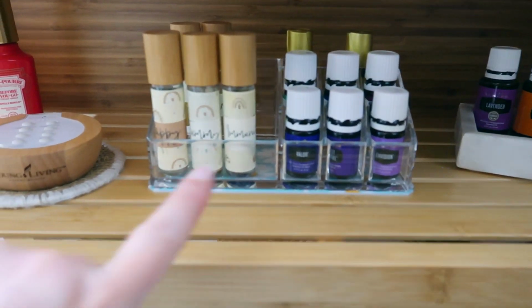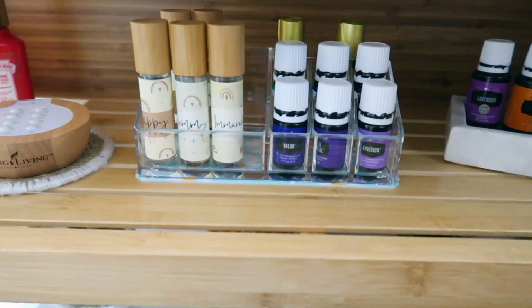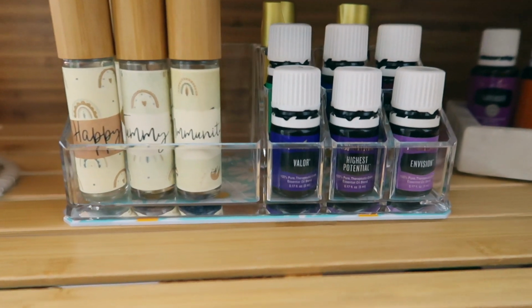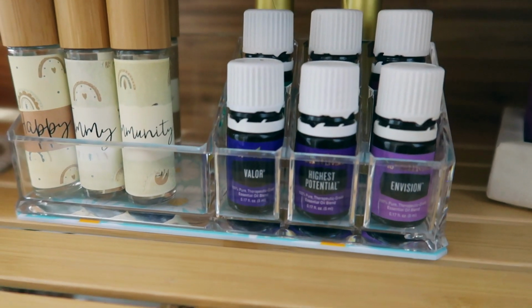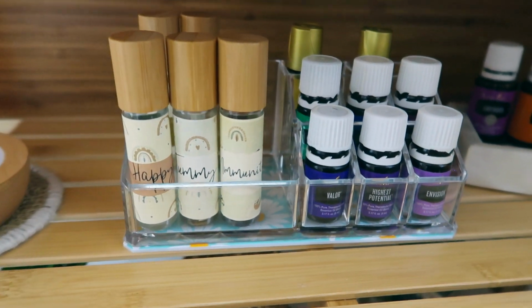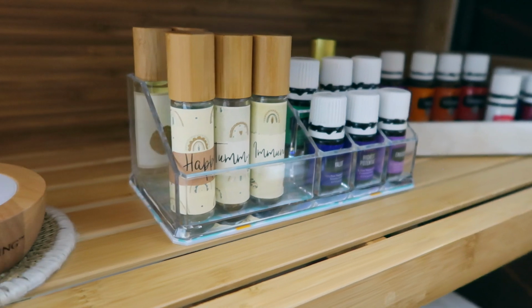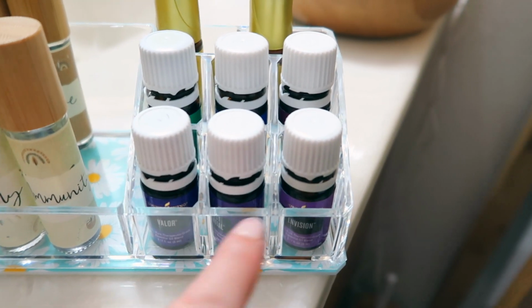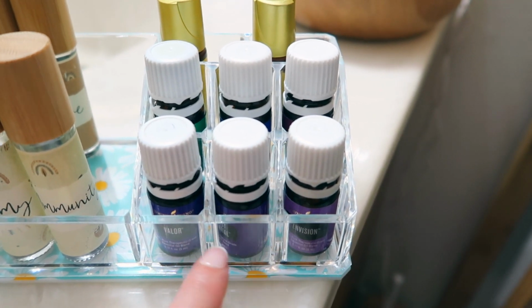And then this little storage container also came in my FabFitFun box. This one's really awesome actually for storing oils if you do like oils. I think it's more of like a lipstick, maybe a lipstick skincare. I suppose it could be really for anything you want, but it does work really well for oils. And then in the front here, they have the little tiny holders, which is really great for lipstick if you wanted to use it for that.